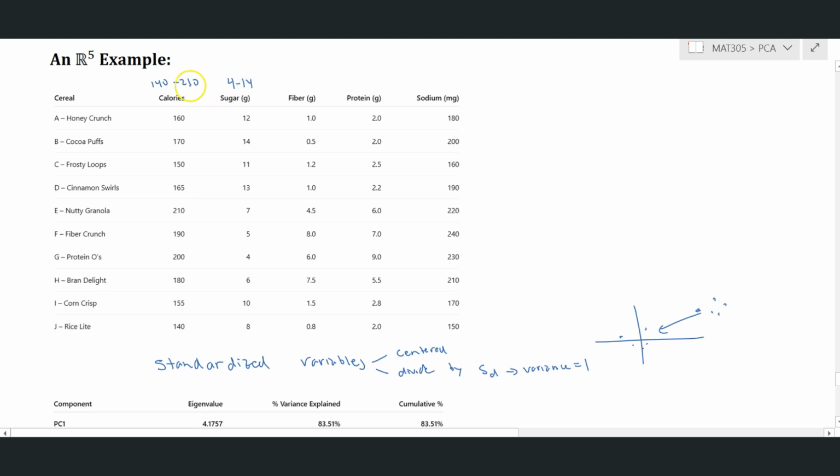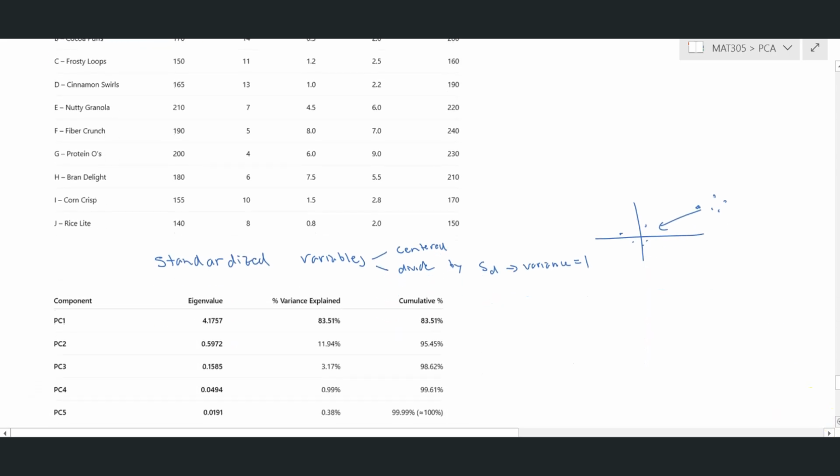Right, so naturally that range is much smaller than this range, and if we were not to divide by the standard deviation, then what would end up happening is sugar would just naturally display a much smaller principal component, and we want to consider sugar in relation to itself, right? So that's why we're going to do the standardized variable. So we're basically going to focus on the correlation of x, which, remember, is what we called z earlier.